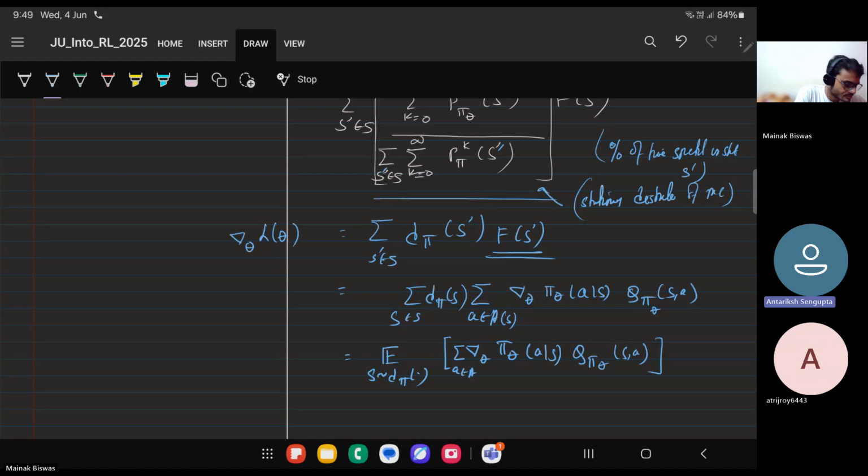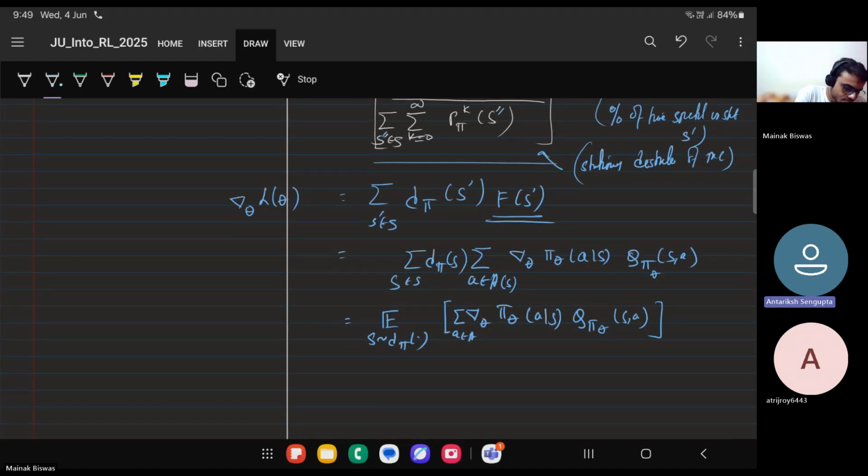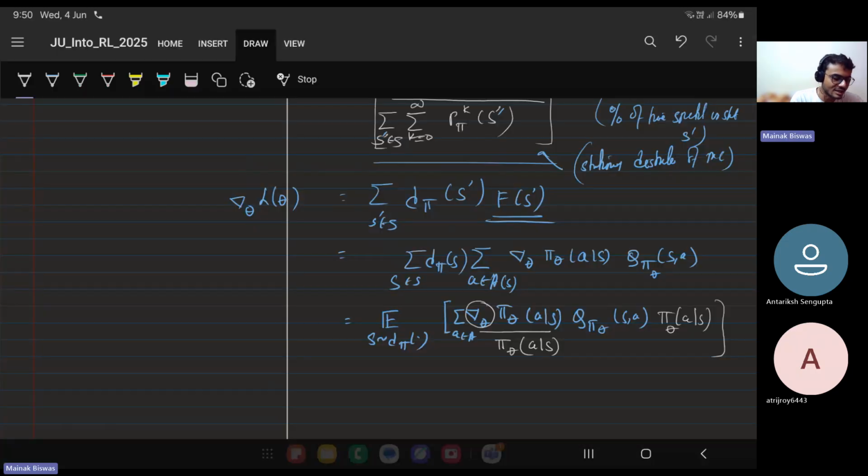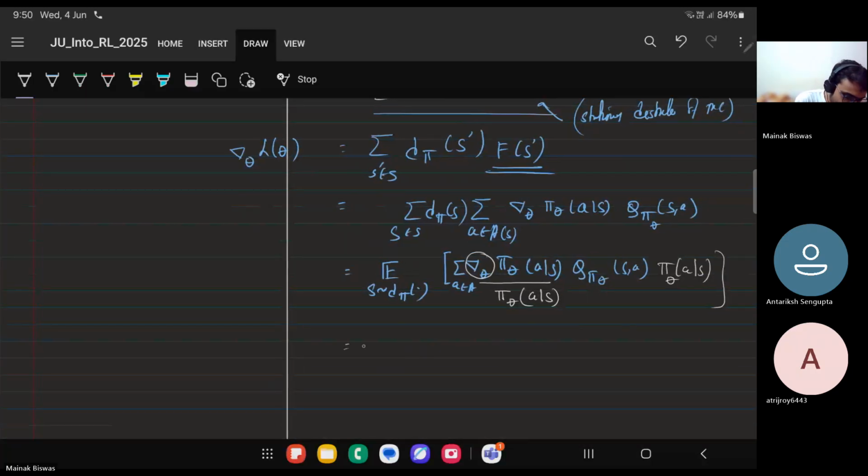Essentially I am taking an expectation over the actions, aren't I? But of Q S, you have a gradient. That's the catch. You have a derivative. I have taught you already, no? Whenever there is a problem like this, divide and multiply. Okay. Yeah, got it. Now, if I divide and multiply, things become very easy. See why? Now I get an expectation over actions chosen from pi theta, the distribution itself, which you are learning.